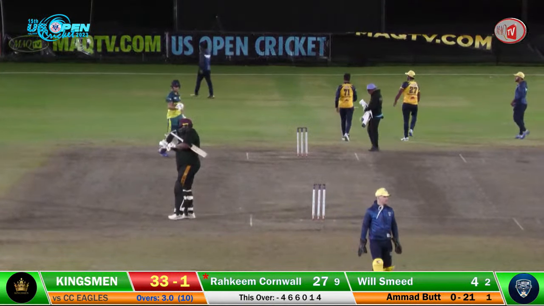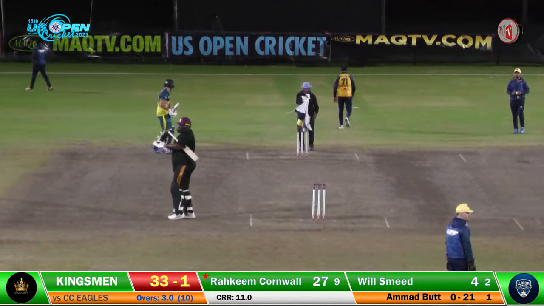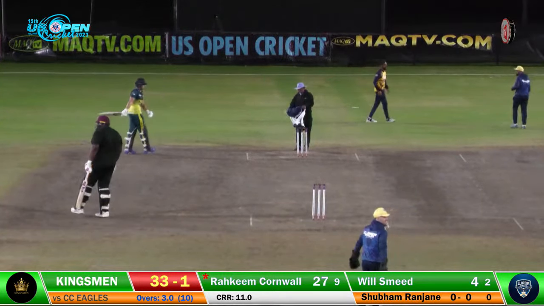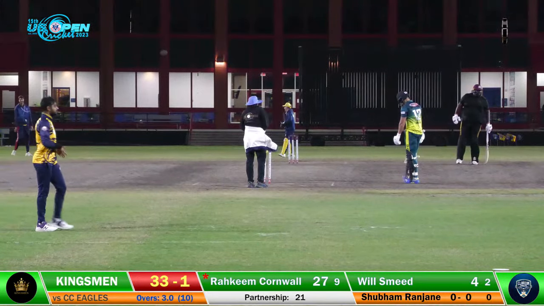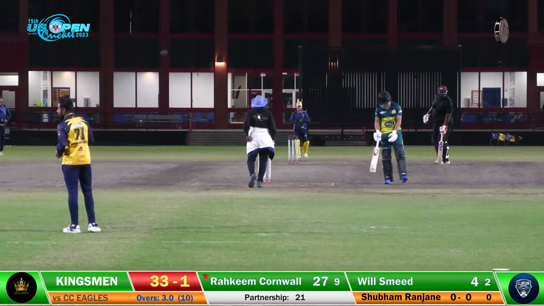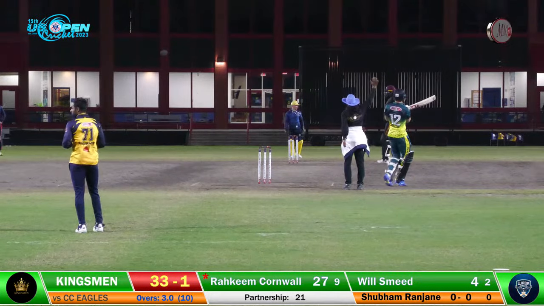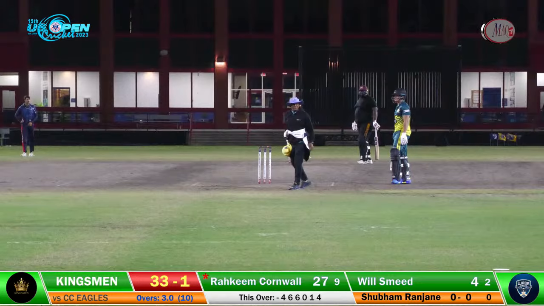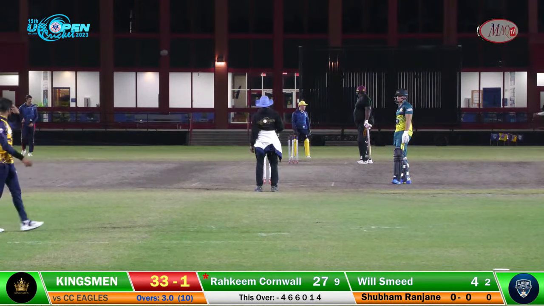So we are at the end of the power play, three overs, and at the end of the power play it's 33 for one. It's 11 per over the run rate. Cornwall is on 27 from 9, and Smead is 4 from 2. So good going, 11 per over. So let's see after the power play if they're going to be slowing down, or they will continue to go forward in the speed.